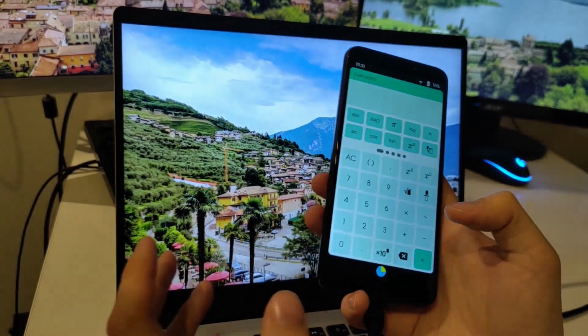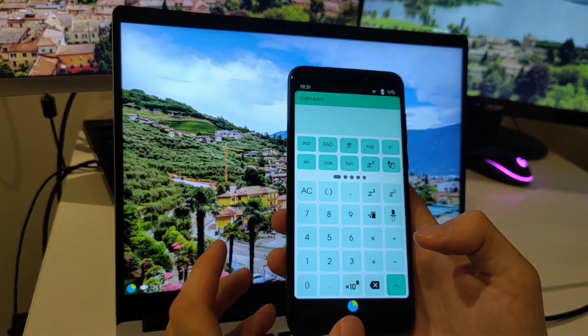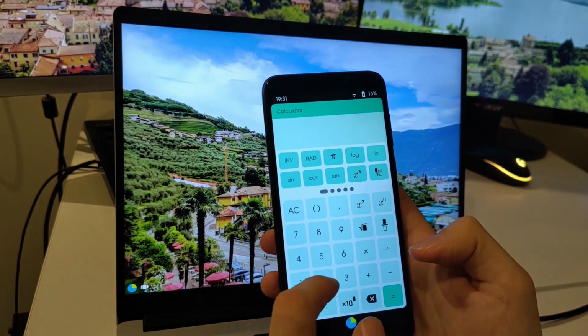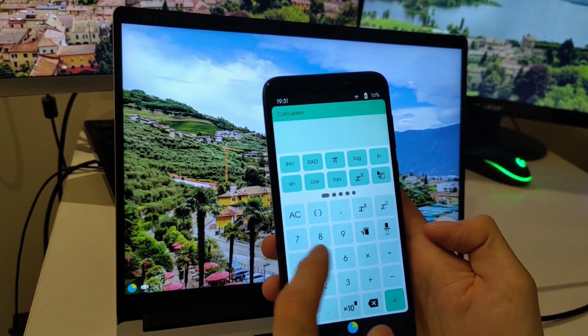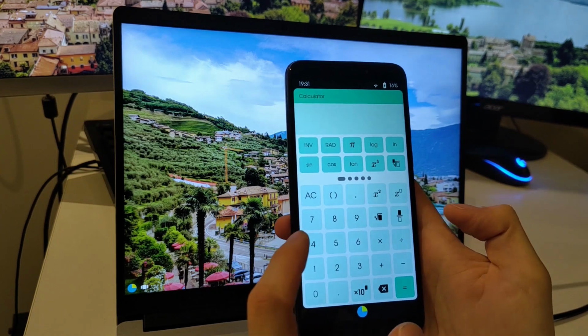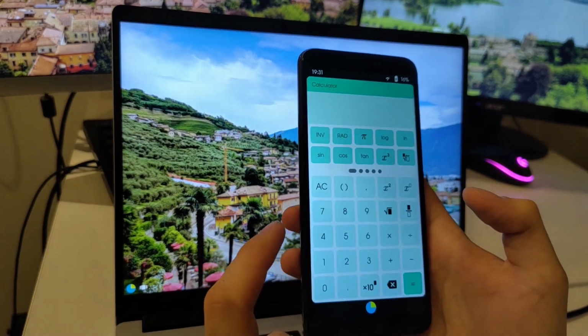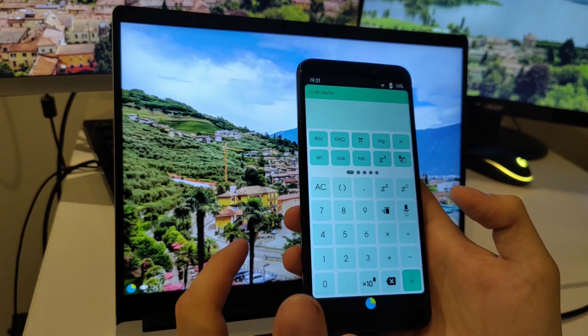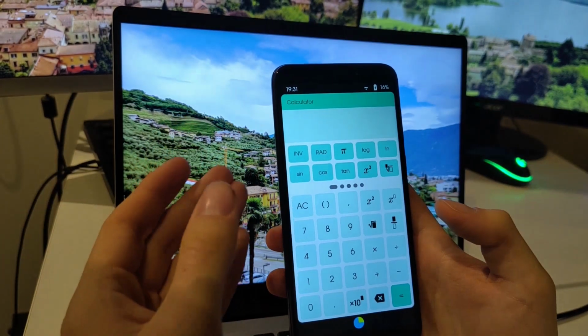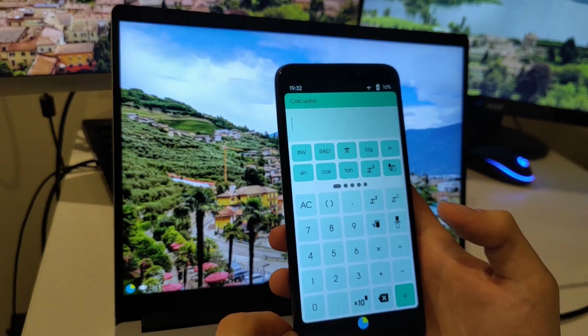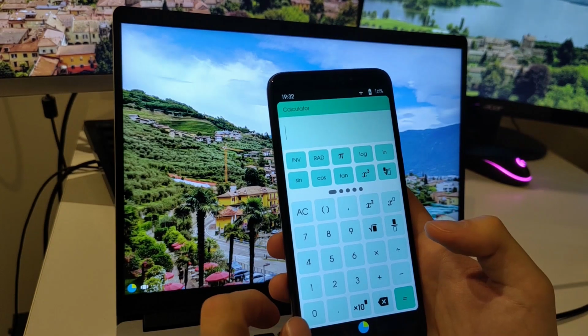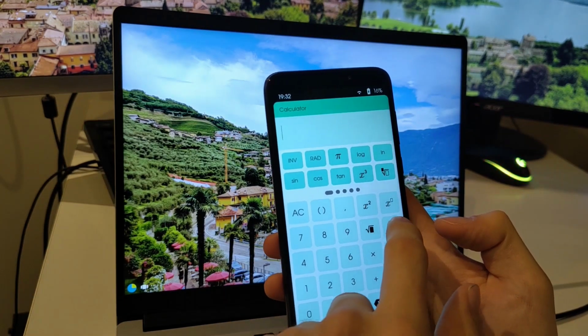So it works like just any other mobile calculator application, but we can also do some operations which look much better on the LiveG OS calculator app compared to other operating systems' calculator apps.